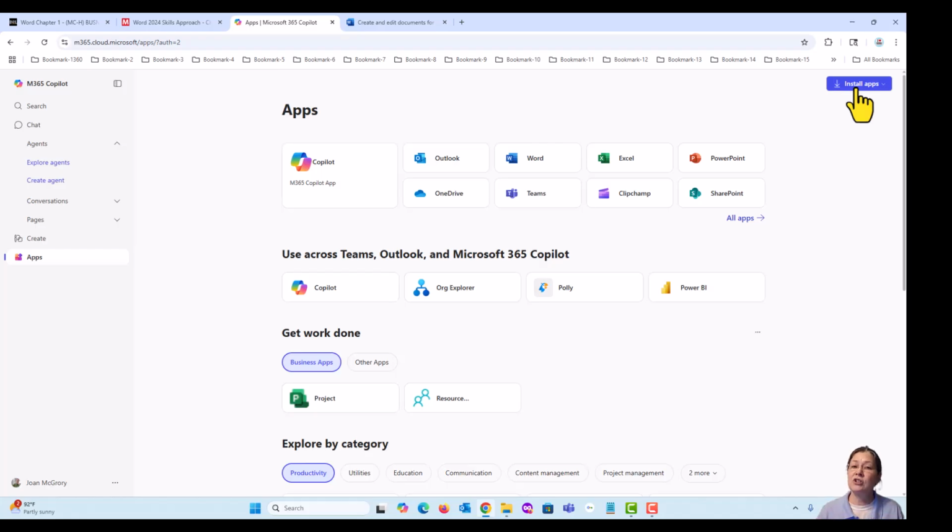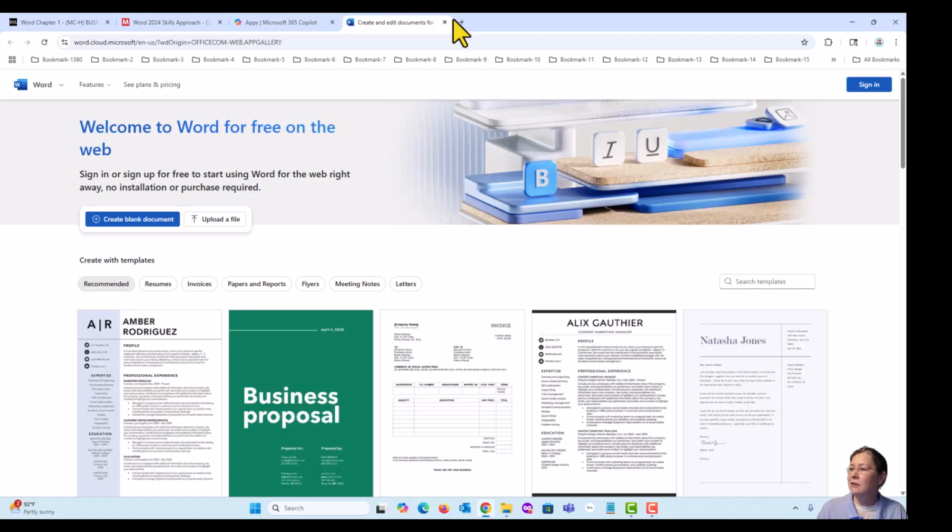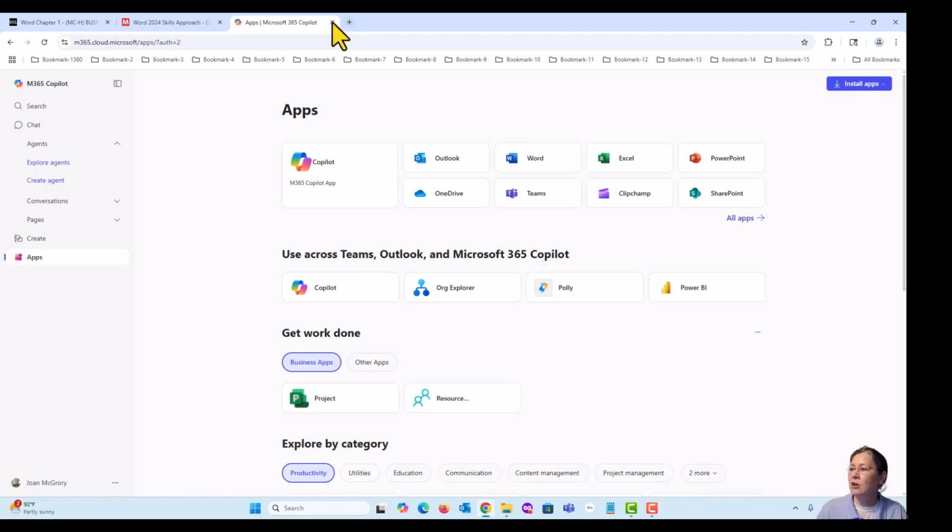Okay, now this is our first skills project, so I'm really emphasizing this. Going forward, you've got to have the software installed, all right? All right, so here we go. I can close that now, and I can even close Office.